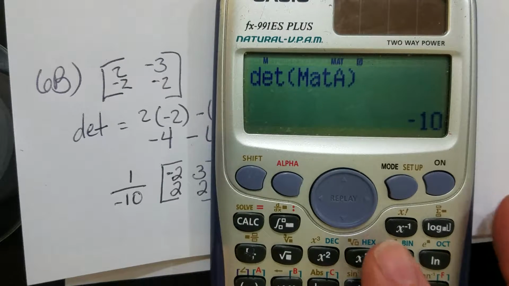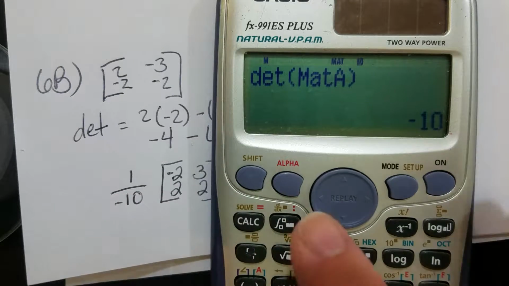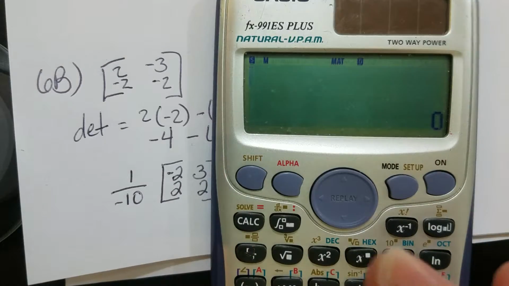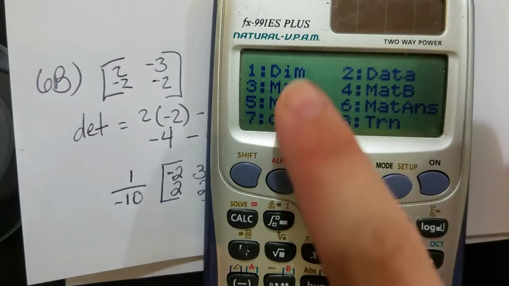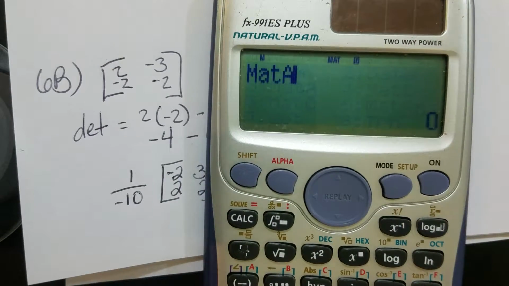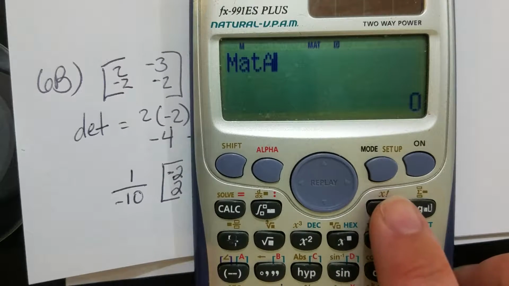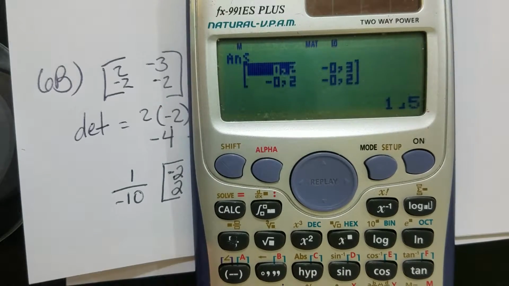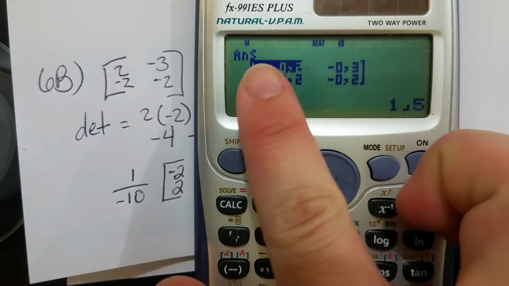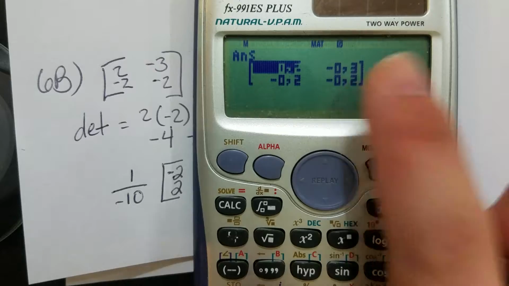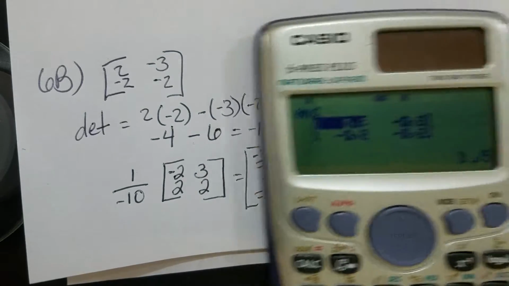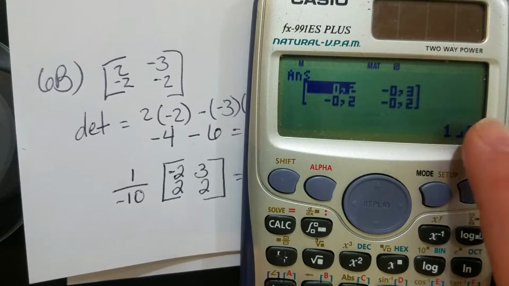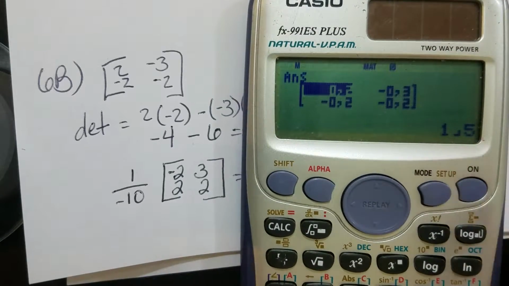From there, I'm also going to show you how to get the inverse, so I'm going to go ahead and again clear that out, and I'm going to do shift 4. And I want matrix A, so I'll do number 3. And then to do the inverse, you're going to do this button right here, x to the -1. And notice it gives you basically your whole matrix answer. Now it's giving them to you here in decimal form, but you'll notice that down here we have our fractions.